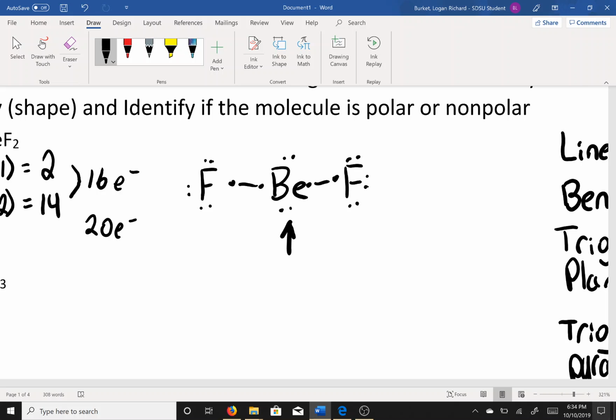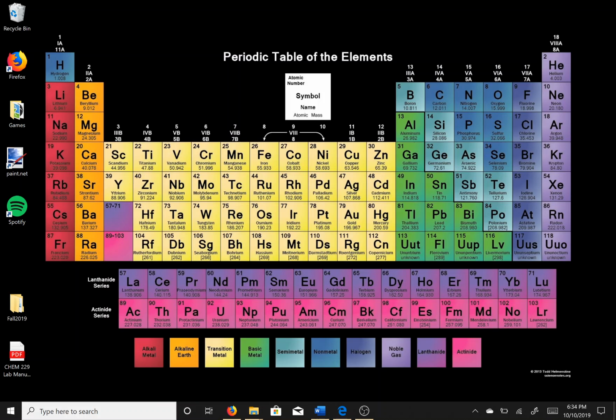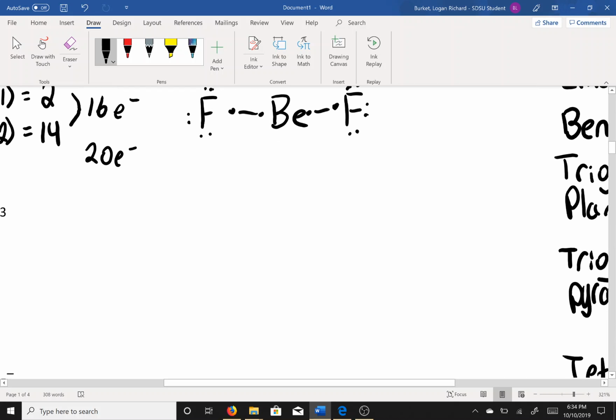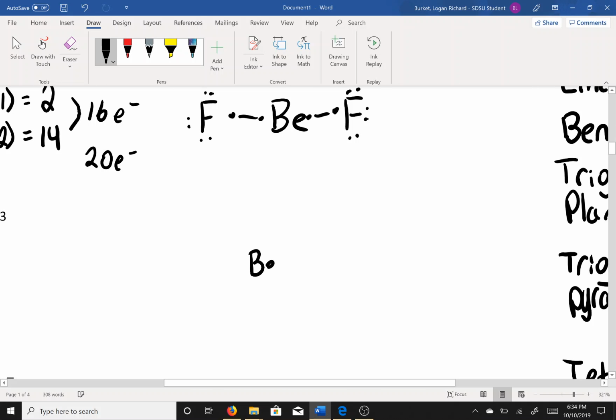So then the next thing you have to look at is what your central atom is. So Be, I look at the periodic table, it's all the way over here on the left, meaning that it has 2 valence electrons. So it is completely okay only having those 2 bonds, because what actually happens in 3-dimensional space is you have Be with its 2 valence electrons just chilling. You have F's come along with their 7 valence electrons.